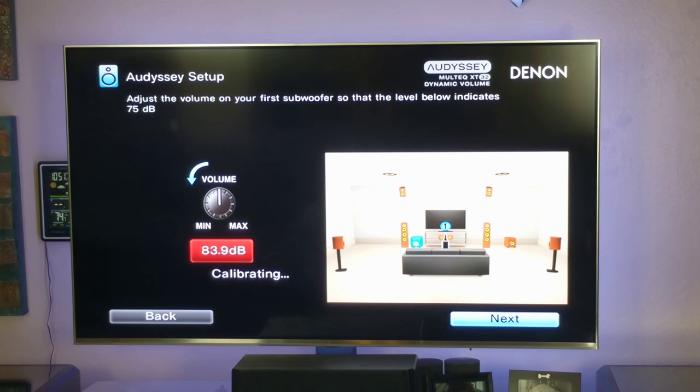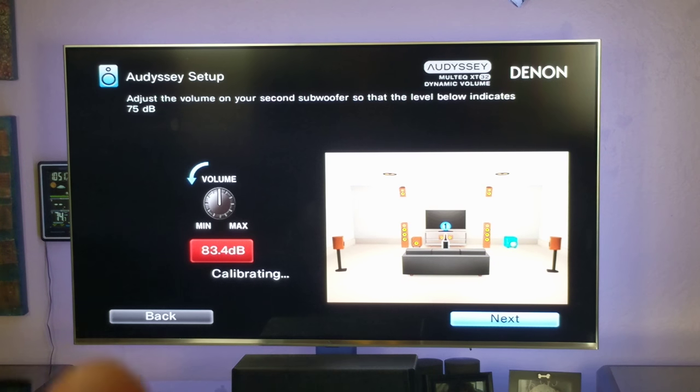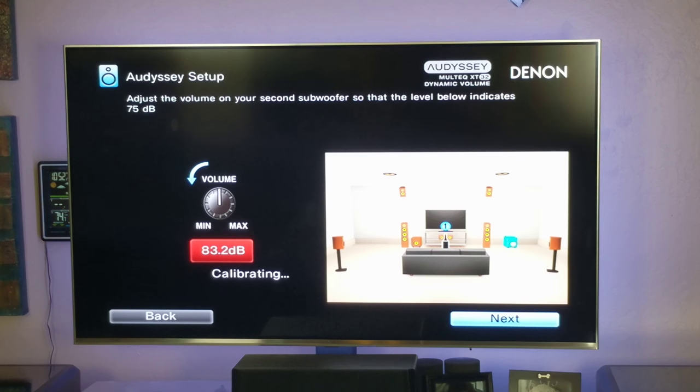By setting it up to 83 or 84 dB, I know when I go back in to change everything else, it will be different. You can see the right sub is doing about the same dB — they're going to be close. I also notice that one of my subs is more in a corner while the other is kind of in the middle because we've got an odd-shaped room, so that sub I always have to run a bit lower. My right sub in this room always has to work harder. So I get it all set up.